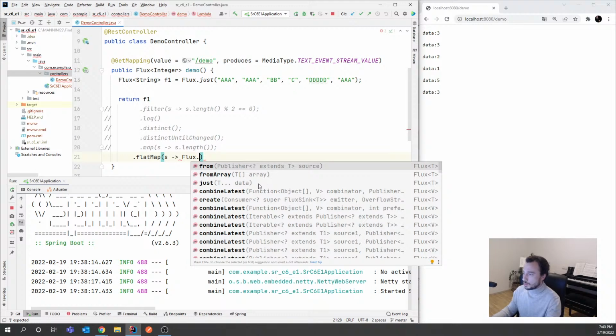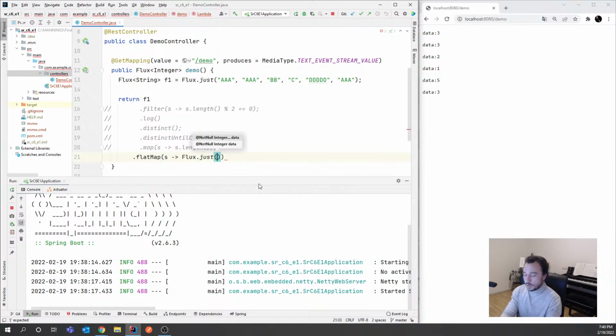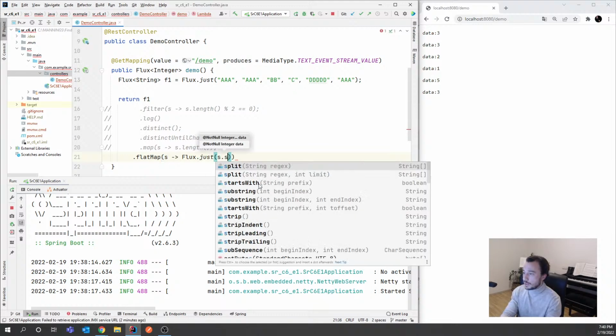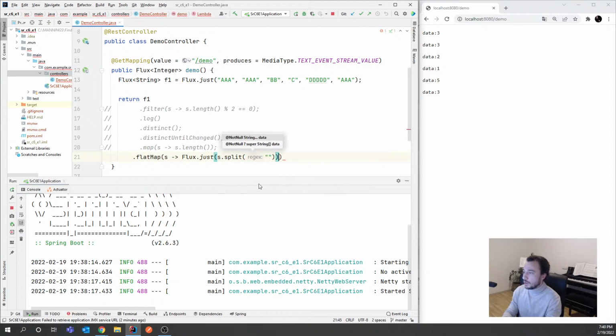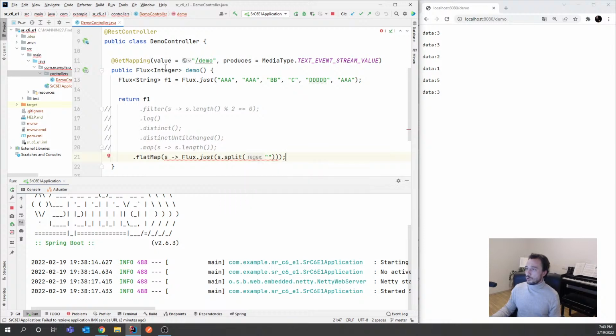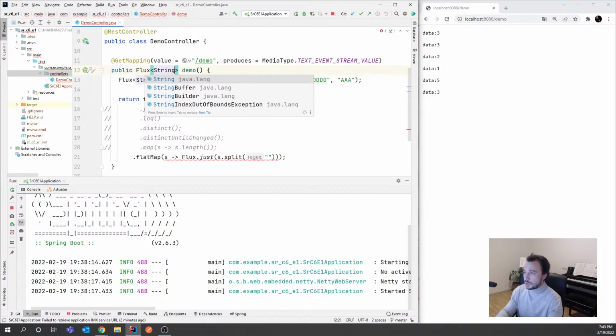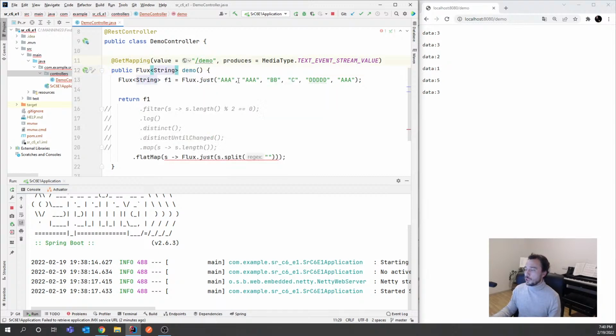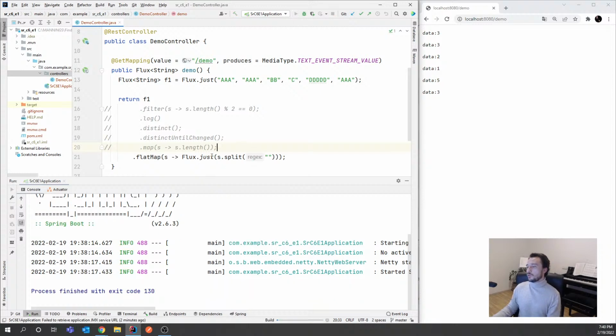Maybe it works with just, but I'm not sure. Anyway, let's try it. So I have an S, and then I say, for example, split after nothing. Let's see what happens if I use just, and then flux of object. It's actually flux of string should be here, of course, because now each character will be a string. I think it should work this way. Otherwise we use from array or something like this. So let's see.